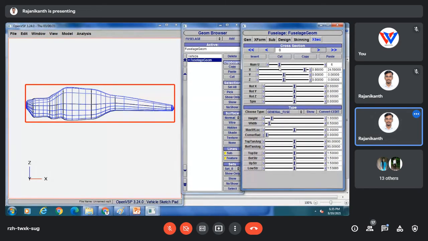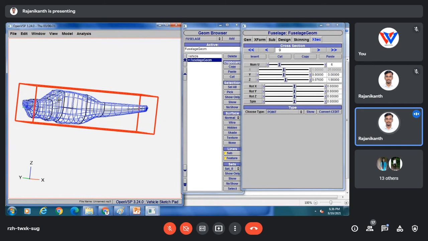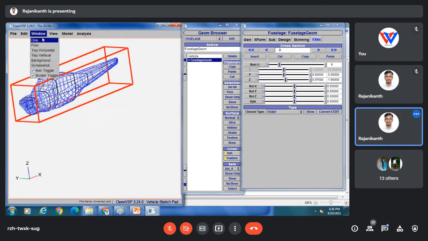Yes, and we will jump to the next cross section, the eighth cross section. Okay, let it be this much. Okay, we'll go with 1.7. That will be perfect. And the last one, same. Okay, we have to vary along the Z. Now it's perfect. So we'll go with 1.9. Yeah, we got our shape, right?